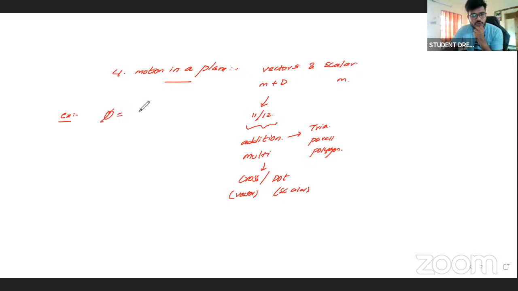So flux phi is equal to E S cos theta, we have seen that. And as well as we have seen the torque also, torque tau is equal to force into perpendicular distance, we have discussed. So here, torque is a vector quantity, force is also a vector quantity, the distance r is also a vector quantity.